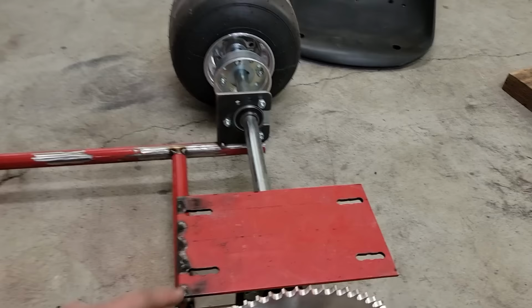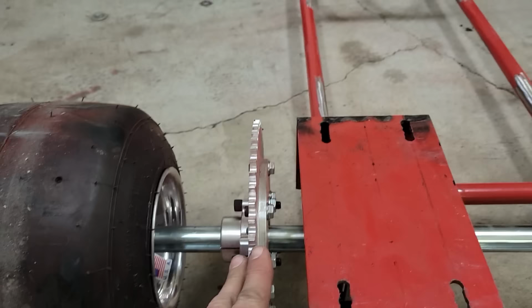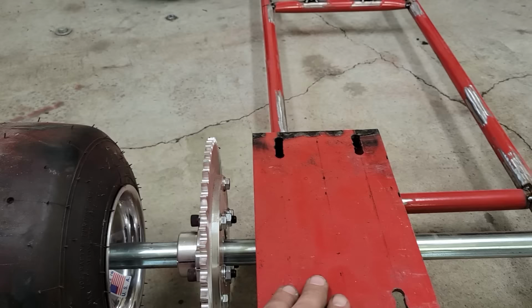I mean, this piece of steel is made to handle 700 plus pounds, and so not really worried about it bending. I am super concerned with how I'm gonna get the torque converter to connect to this. I may have to build some spacers to get it up, so we'll see.